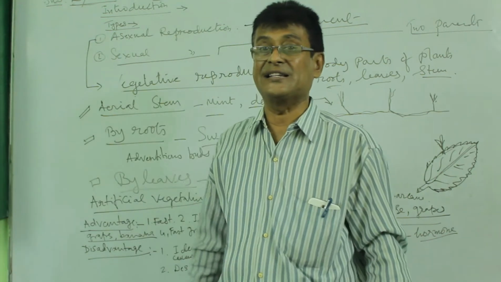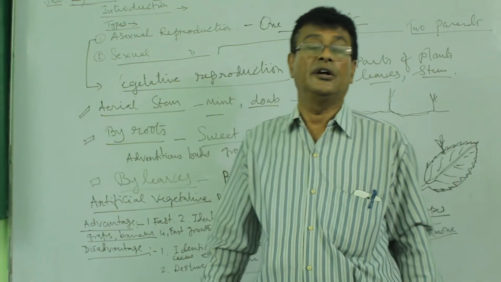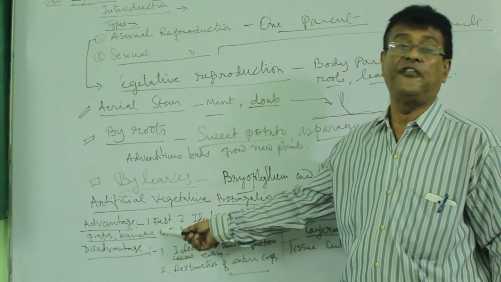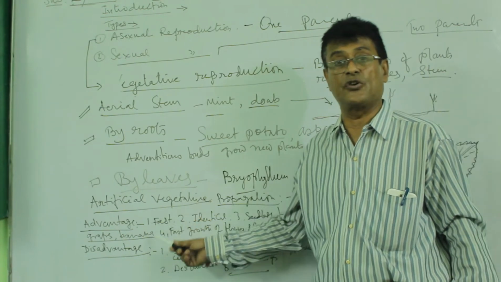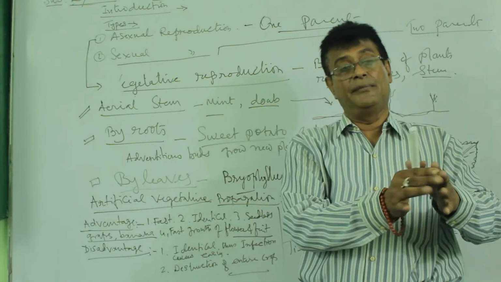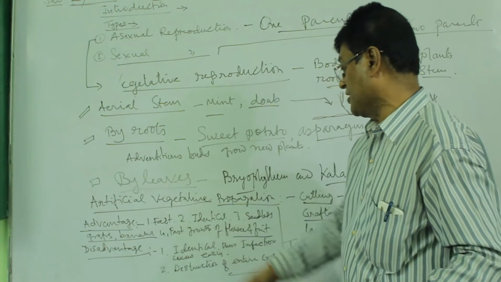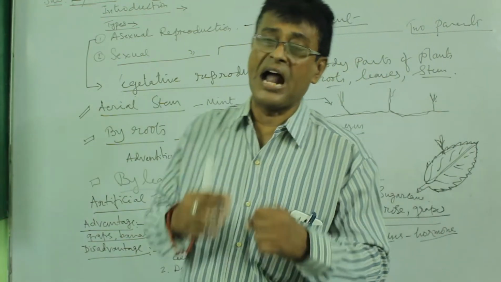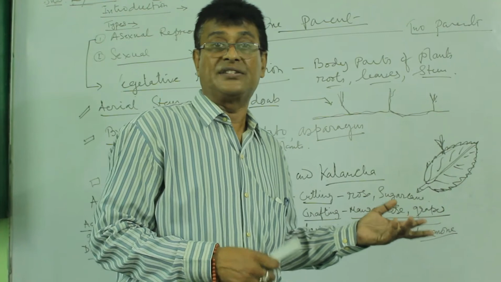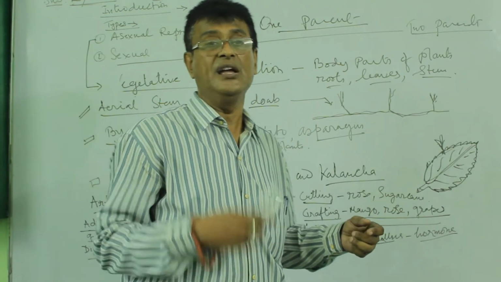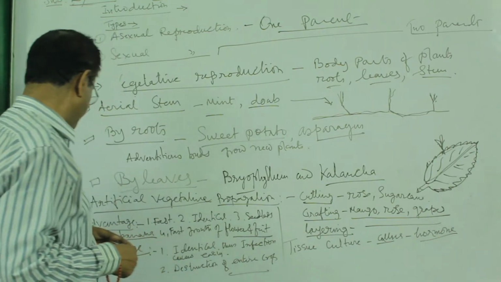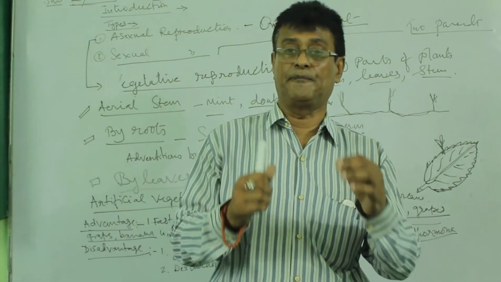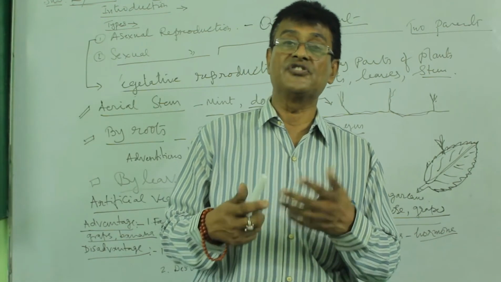Now, what are the advantages and disadvantages of vegetative propagation? The advantage is that they are very fast growing plants, and very fast harvesting, not harvested only at a particular time. They are identical to the parent, and seedless banana and grapes are made with this; seedless means it is very easy to eat. Flowers and fruits also grow very fast.